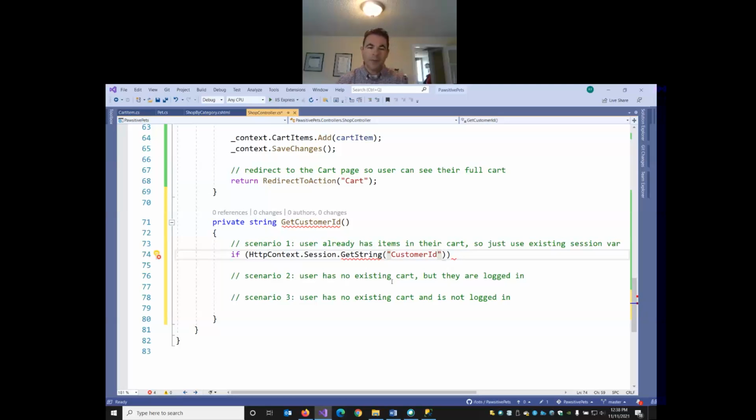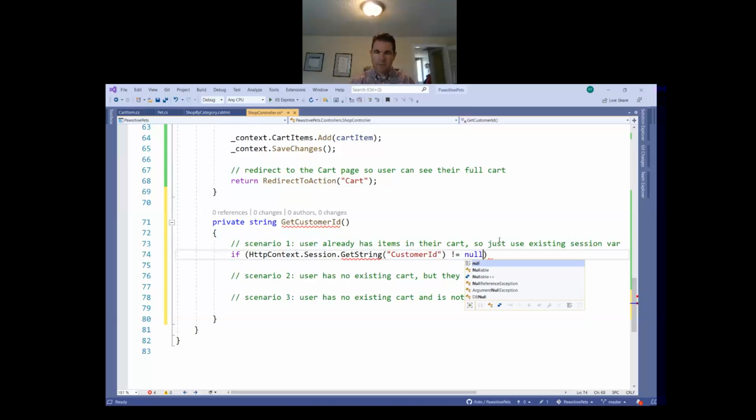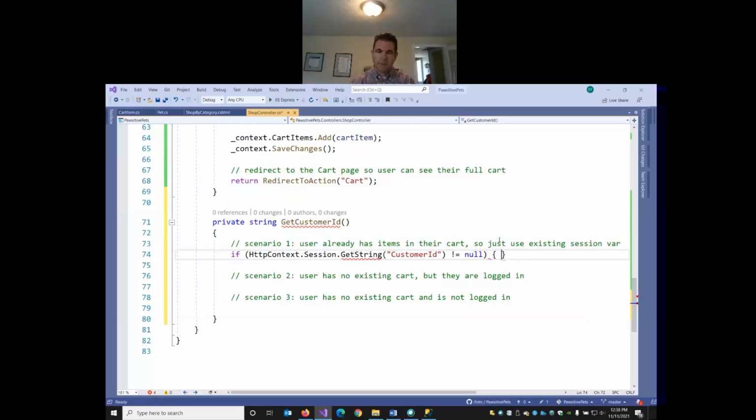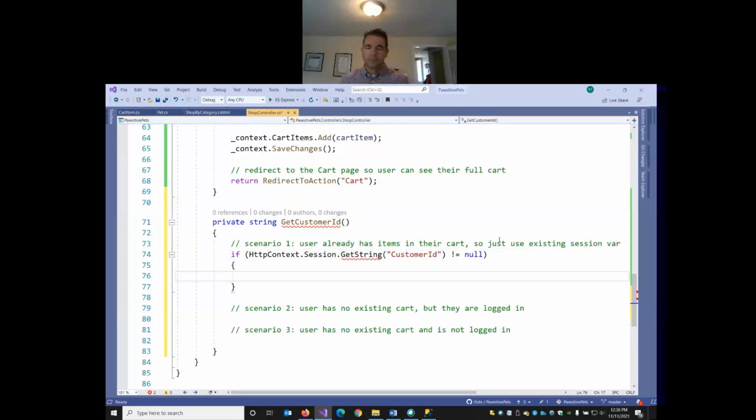So this will allow us to look for a session variable called customer ID. So if there's already something in their cart, we've already set a session variable, so we don't need to set it again. We can just read it.